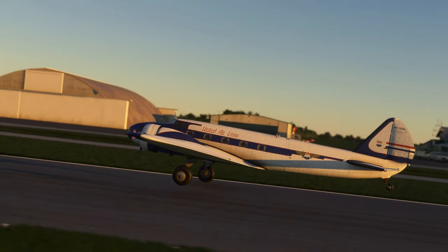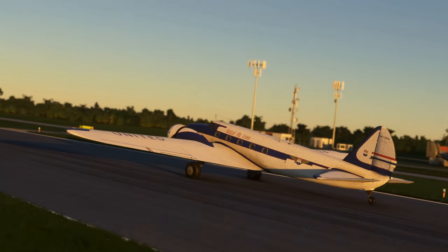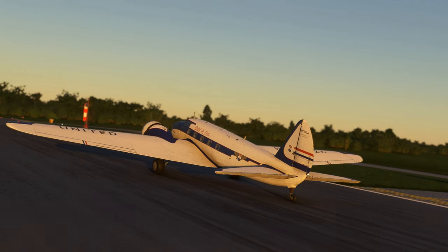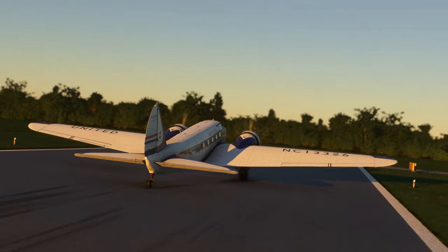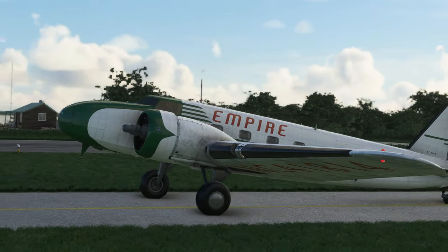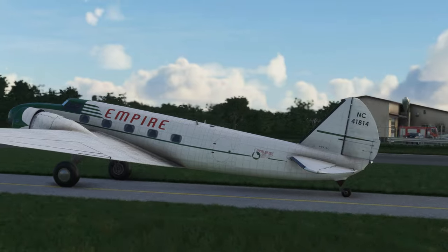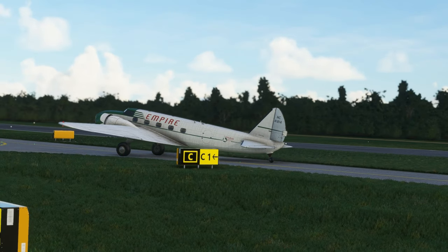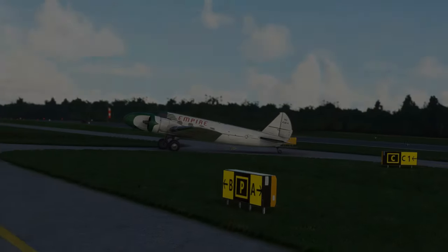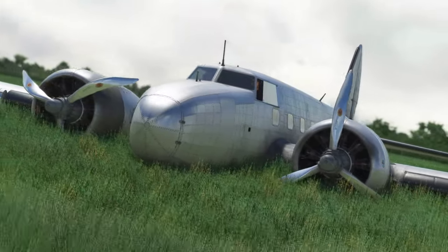Overall it's still pretty fun to fly. The engine damage system is one of the neater features — I like having to manage engine temperatures and everything. If you don't want that, you can always turn damage off. I like the features overall, though sometimes waiting on the ground crew gets a little annoying. Radio navigation is something I haven't covered — I understand it well enough to navigate but didn't feel confident enough to put it in a tutorial. Overall I do like the 247D — it's not something I'd normally pick up, but I have been enjoying it. The price isn't expensive and you get a lot with it.